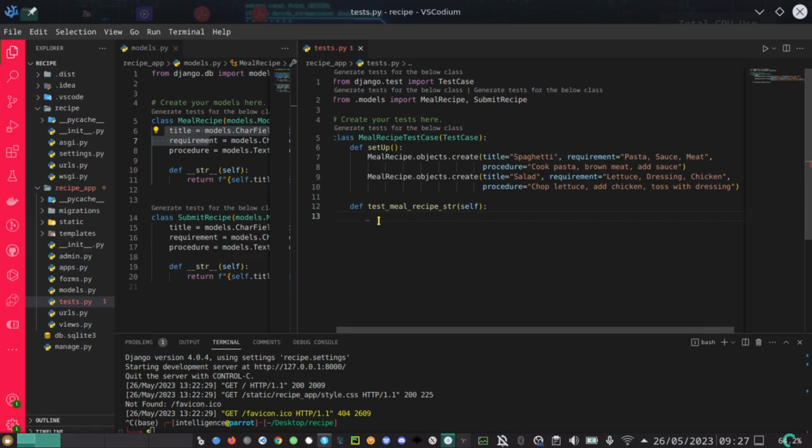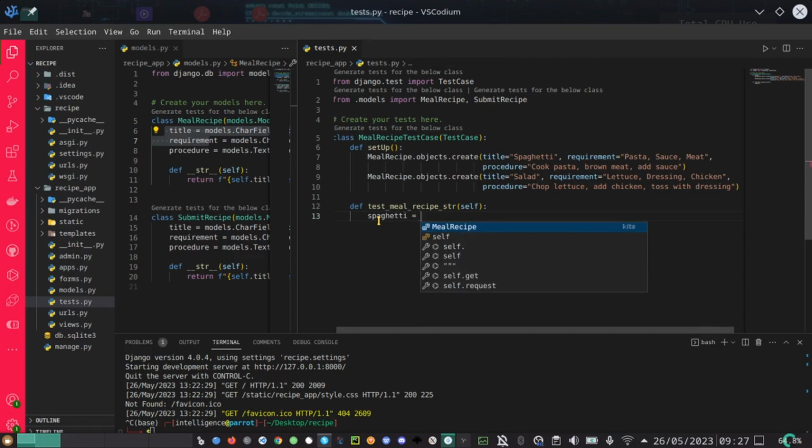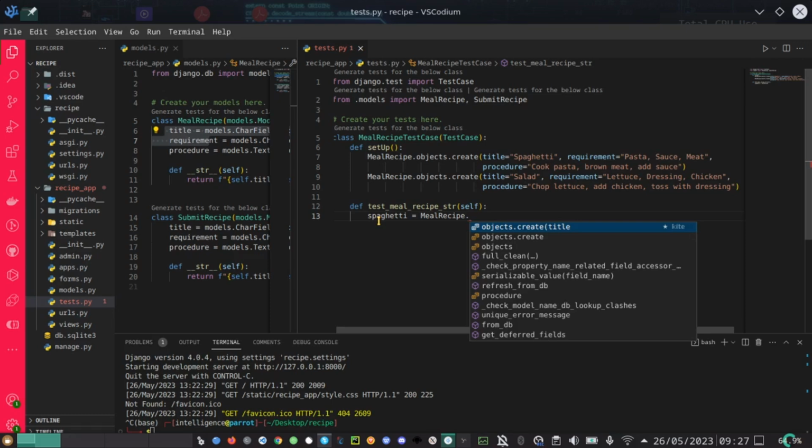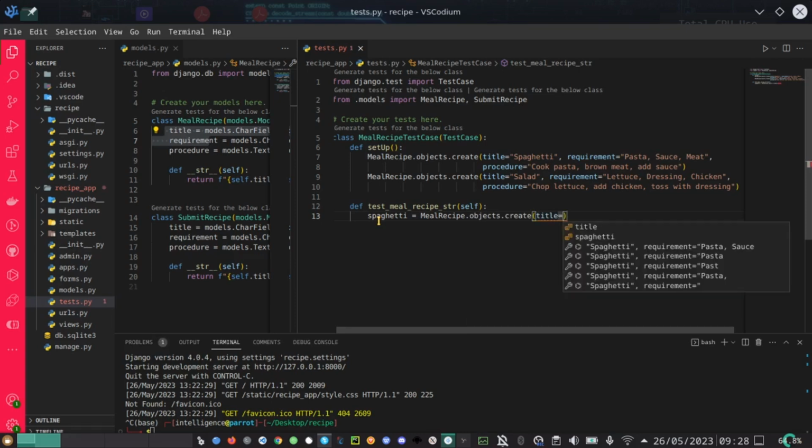So let me start with spaghetti here, whether our function is going to run to bring in the spaghetti. Then inside, spaghetti is equal to meal recipe dot objects dot create dot title, and that title is equal to spaghetti.